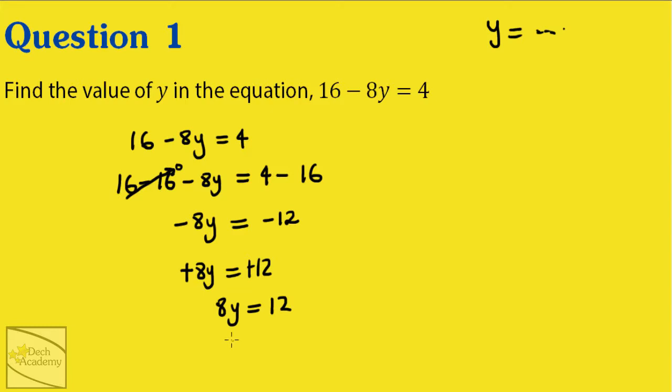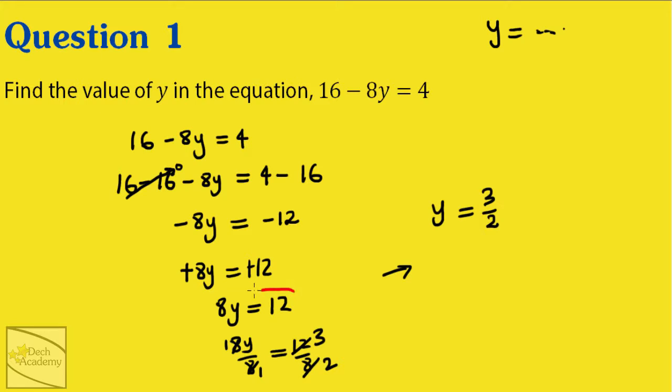So I'll just do that. So 8y divided by 8 is equal to 12 divided by 8. 8 in 8, 1. 8 in 8, 1. So 1 times y over 1 is y. So what we have is, I'll just write the final step here. We have y is equal to 12 divided by 8. 4 in 8 is 2. 4 in 12 is 3. So y is actually 3 divided by 2.